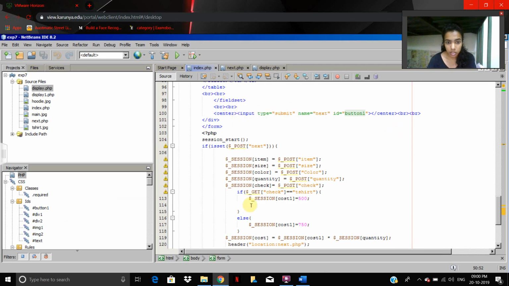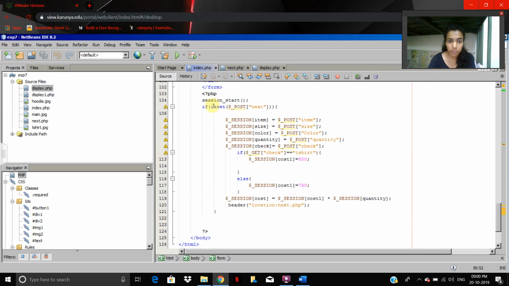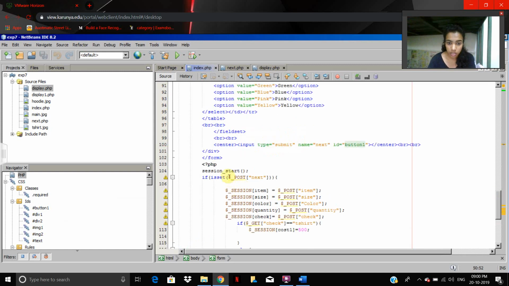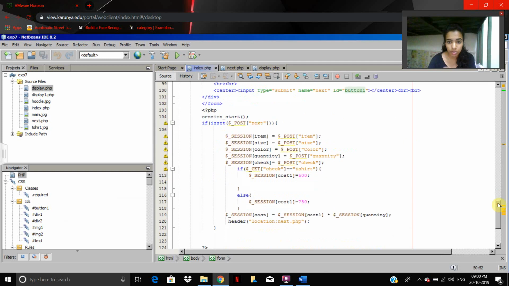This is the PHP code, where I'm starting the session by using session_start. Then we check if the next button is set, that is, if isset($_POST['next']), and then I'm storing the values I'm getting from each field into $_SESSION under each name I'm creating.